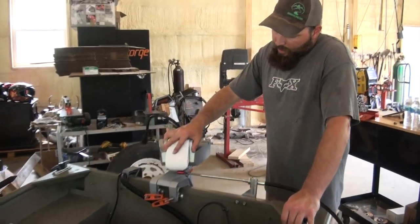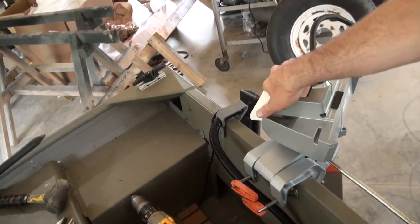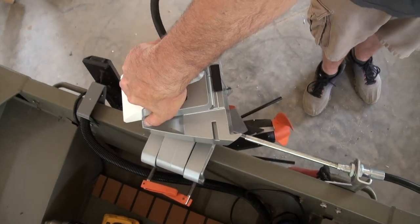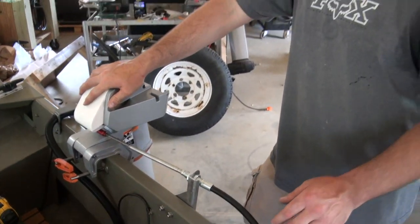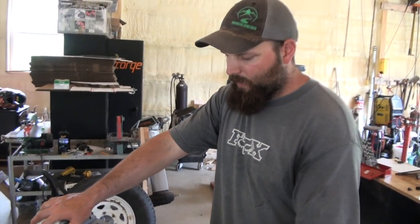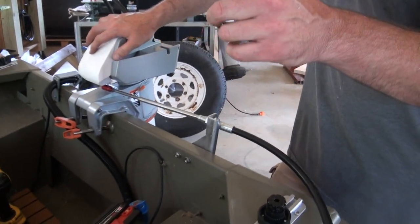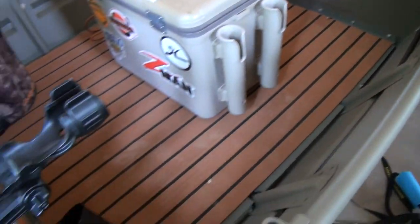We wanted to utilize the full rotation of this cable. The cable has 6 inches of travel, and with 6 inches of travel, you get almost 180 degrees of rotation out of this motor. So this thing should turn pretty much on a dime. So we've got everything mocked up here in the back, snugged up and ready to go up front and set the handle and the steering mechanism for the front.